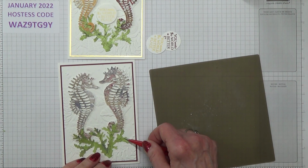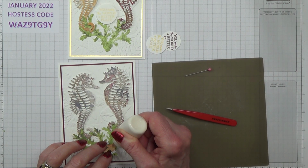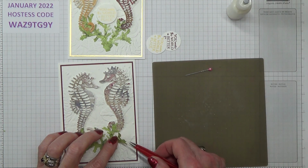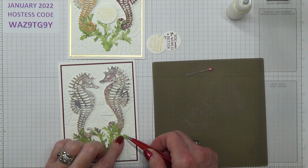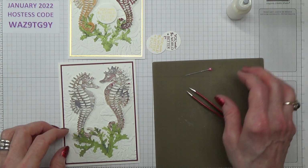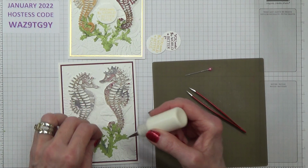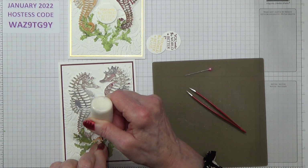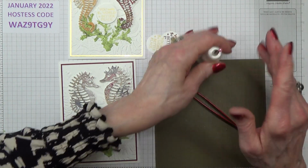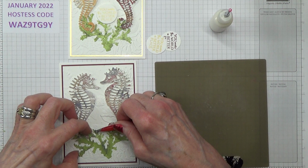There we go. And what do we want to do with you? Just let you go down straight, I suppose. That's it. Just hold it for 2 or 3 seconds so that it does grip. Now I'm going to try and get underneath there. Oops, I forgot to put the pin back in. Oh, that's it. Under you go.